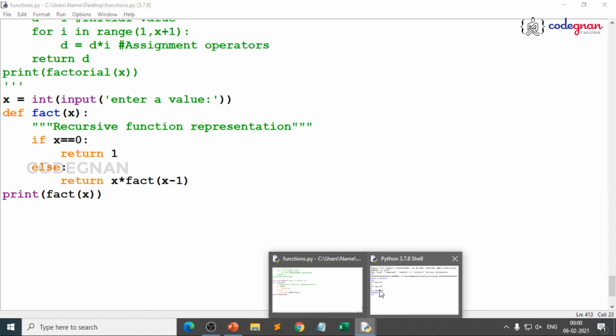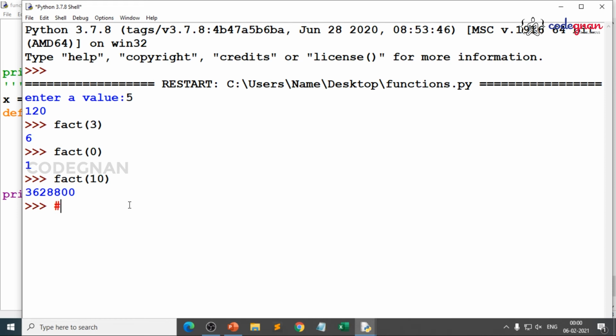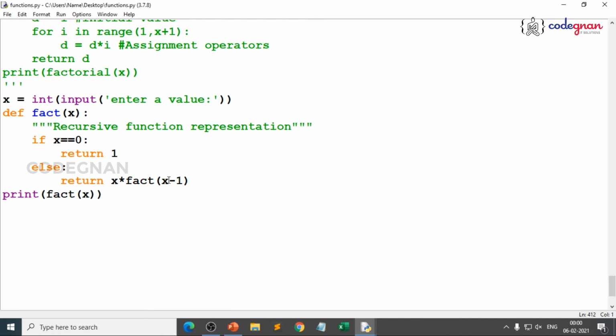That is the reason I clearly gave you in the beginning itself. When you go for factorial of n, the logic is we'll be using the previous number, that is n into factorial of n minus 1. That's what happened, and that's what we have written in the function. Because every time it is 5 into fact of 4, because 5 minus 1. So fact of 4 comes again here, no if block, comes to the else block. 4 into again fact of 3. So 5 into 4 into 3 into 2 into 1. So for every iteration, it goes the same way. That is the reason this is called recursive. So function calling itself, that is the reason it is called a recursive function.